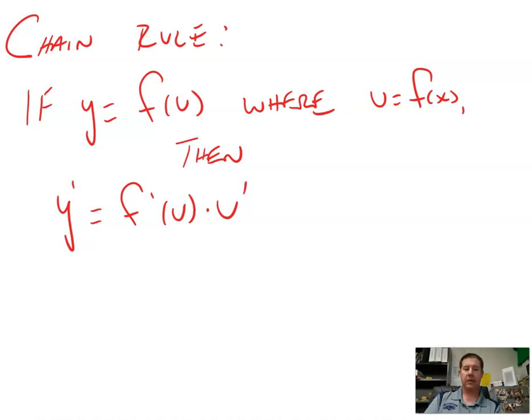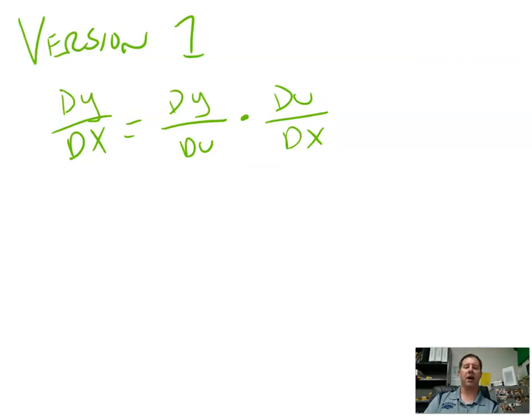There are really going to be two different versions of this definition of this rule. We're going to play around with both of them separately and work our way in to the easiest way to take the derivative using the chain rule. So let's go ahead and start with version 1.